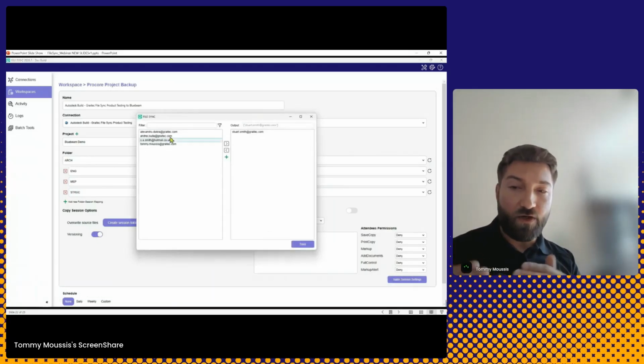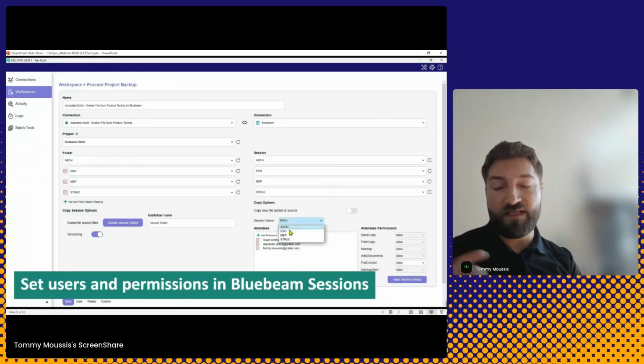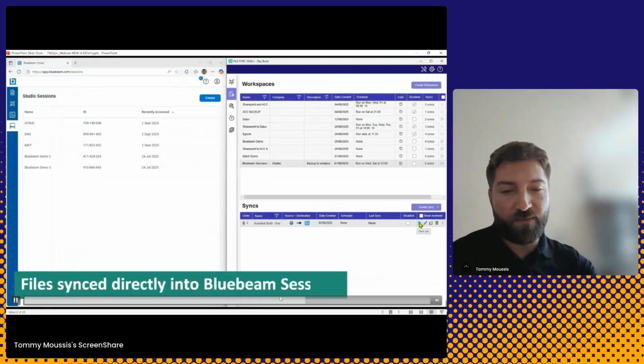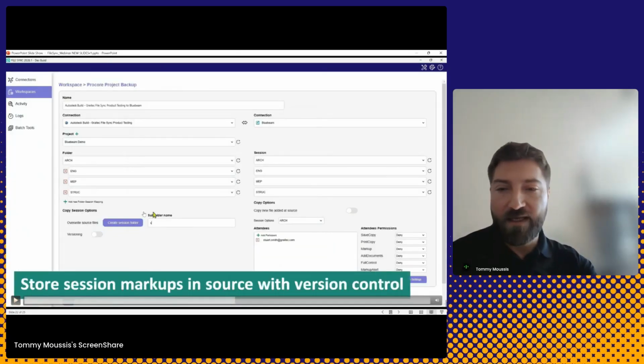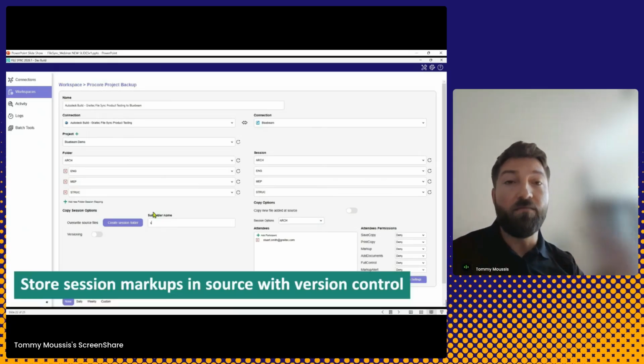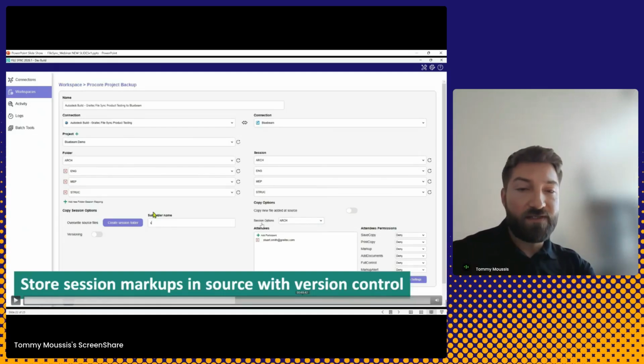So here I can also create a new folder for it to be routed back to the source destination. So just to move a couple steps back here, I'm going to pause it for a second. Here when creating, you can overwrite the source files, but if you want to create a new folder for the markups, we can create a new folder within the source environment so that all these marked up documents would reside in a new marked up folder to not compromise the original documentation. Additionally here, you can set up the attendees per folder structure and then set the level of permissions per attendee as well.